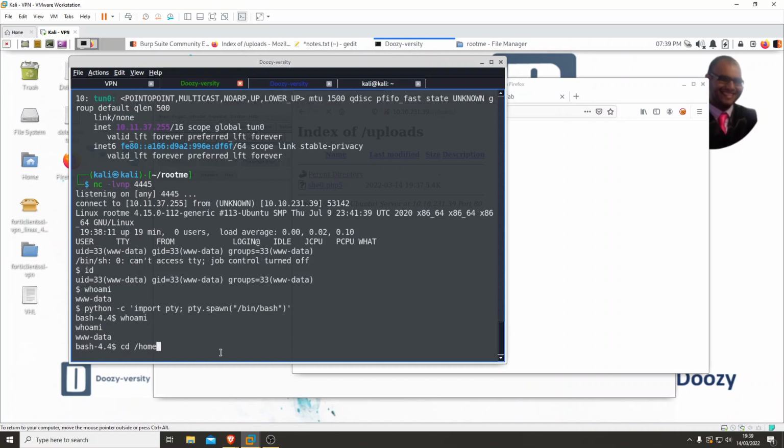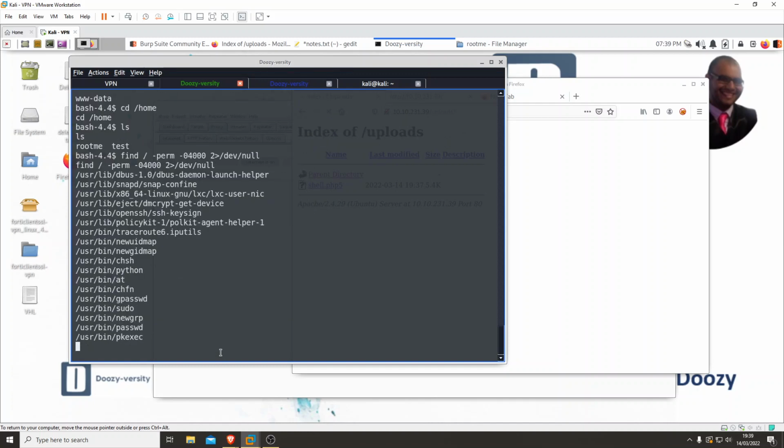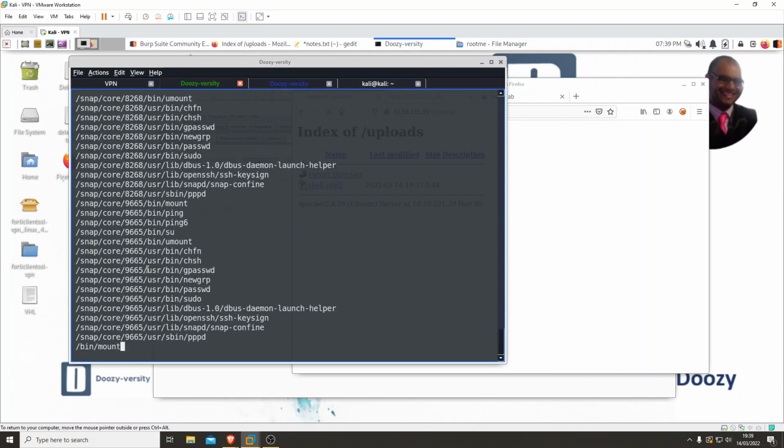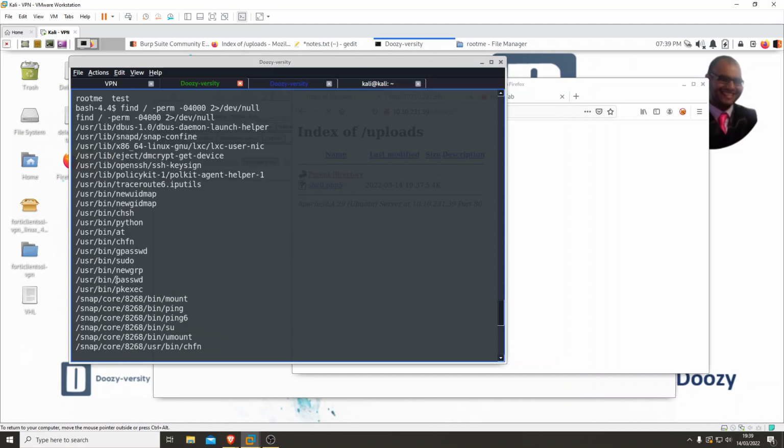Perfect. Can we access any resources? Let's see if there's anything juicy here. Root Me test in there. That's fine. Okay, so there's nothing really sticking out. Let's use the find command. Let's start doing our basic methodology here. Dev null. Right, okay, that's giving us some information. Let's see what we've got. /usr/bin/python. Okay, that immediately stands out. That's got an SUID bit set. Yep, great. Some of these are the same. I can ignore most of that. This stands out.